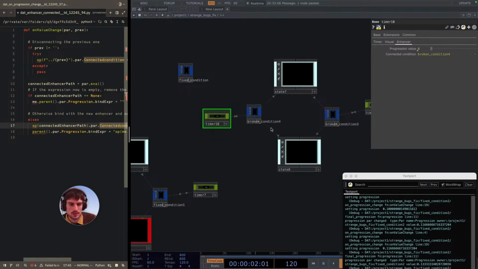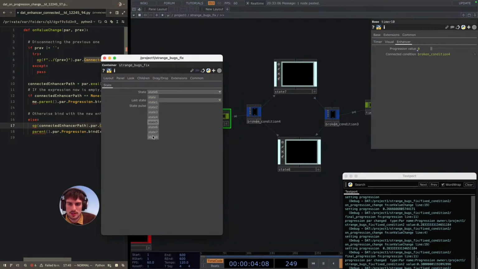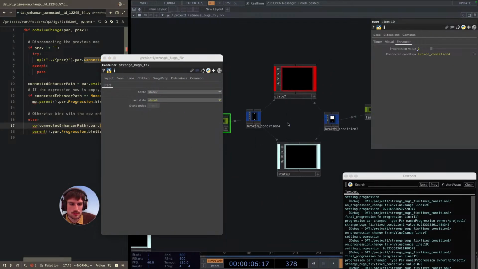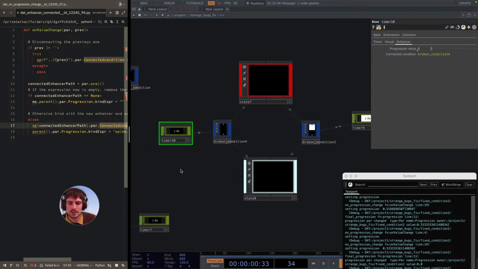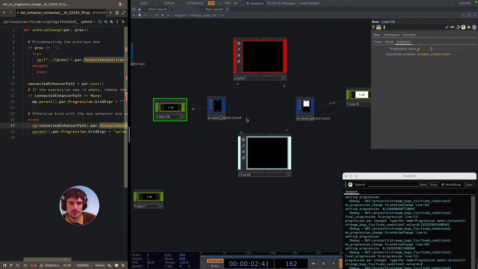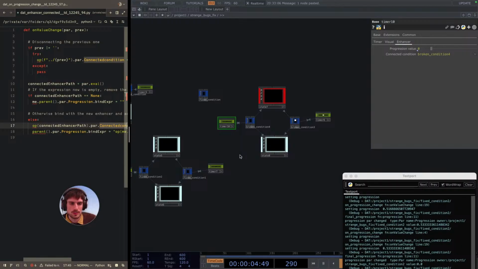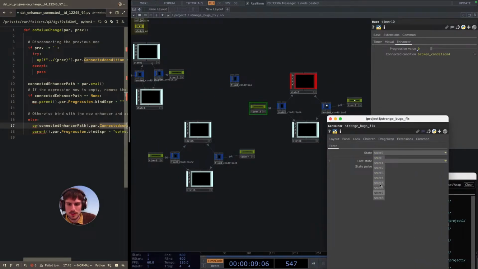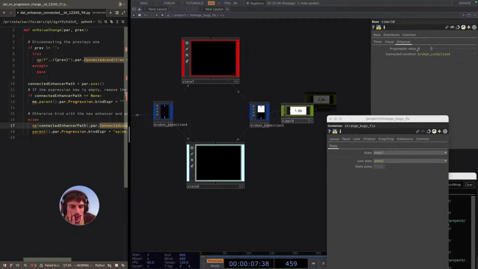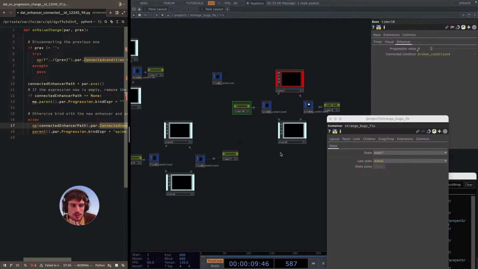Okay, change it to state 7. Broken. Haha. I'm happy that it's breaking, so that I know, and it's not breaking here till now. I can actually just switch between them, see how consistent it is. 5 and 6. That's working. 7 and 8. Broken. It ran up to 1, but then didn't change.